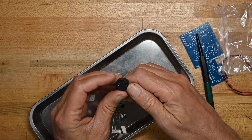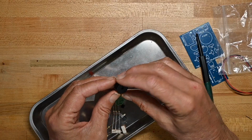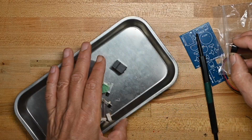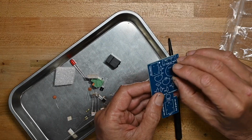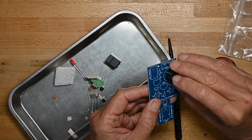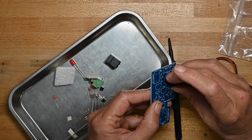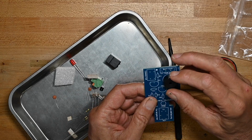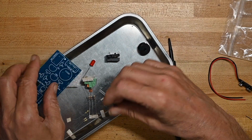Now this piezo speaker does not have polarity marked. I think it'll only go one way on the board to stay inside the circle. Oh, this copyright on this board is 2017. So no, it'll go in either way. It may be able to go in either way. I don't know. We'll find out.